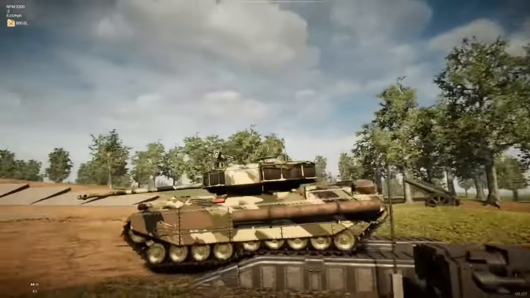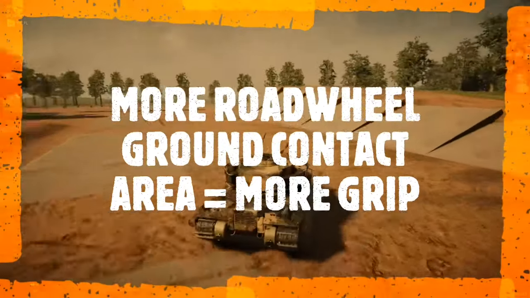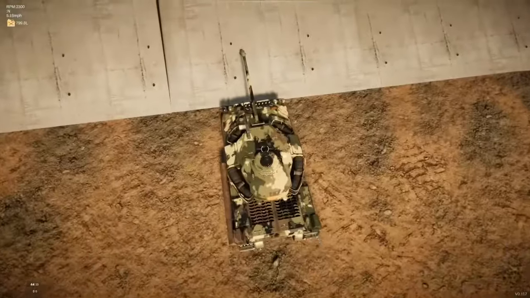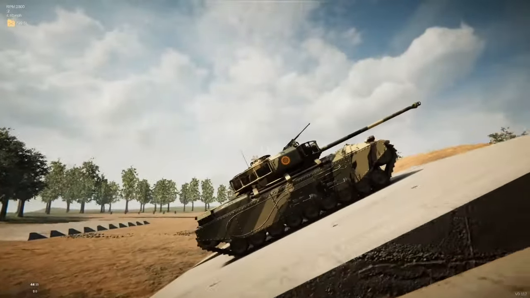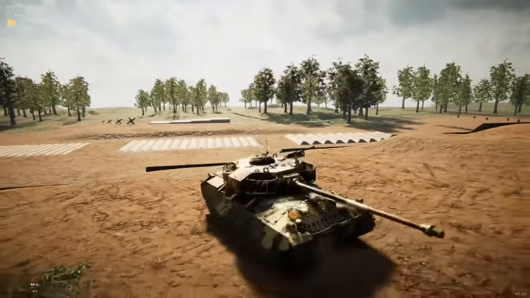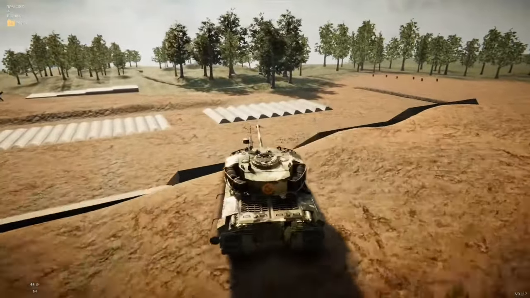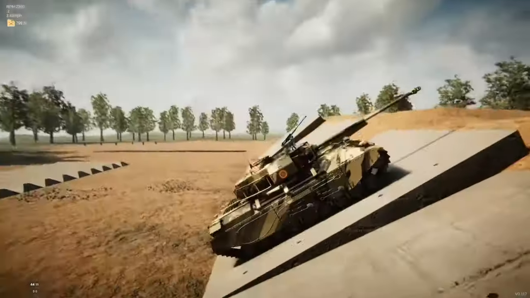Let's test that out. That significantly increased the number of road wheels we've got in contact with the ground, and therefore the surface area in contact with the ground. It also will mean that when we get to the top, we may still have enough traction even though the first set have lost contact with the ground. And sure enough, climbing the 25 is now very easy. What about the 30 then? We're losing speed. We almost made it.